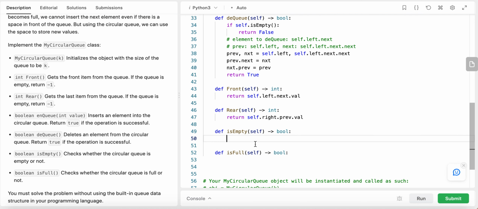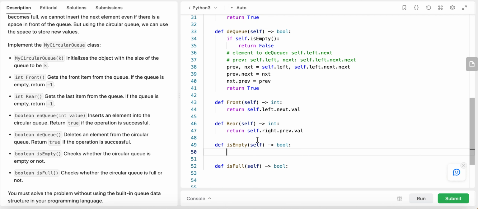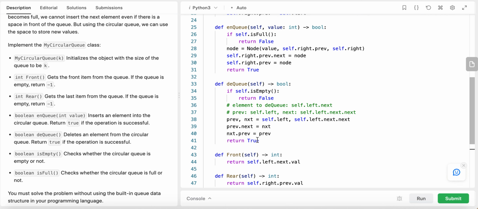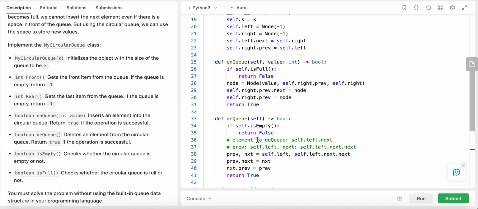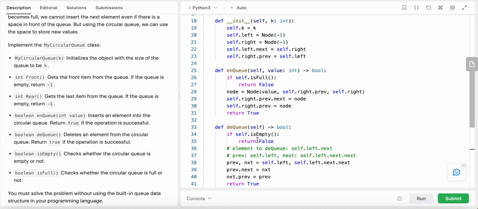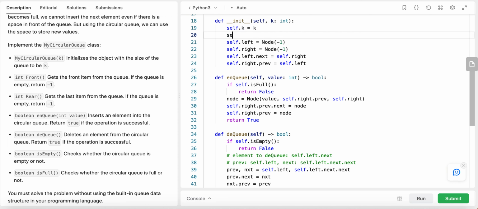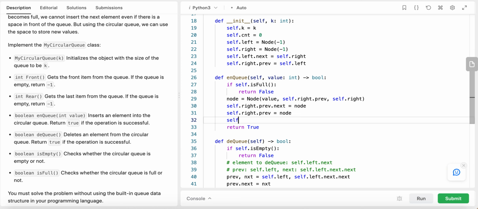And then to check if it's empty or full, we need to keep track of the count. So let's initialize self.count to count the number of elements. Once we enqueue, after we successfully insert, self.count is incremented by 1.